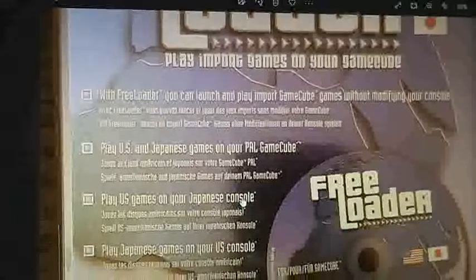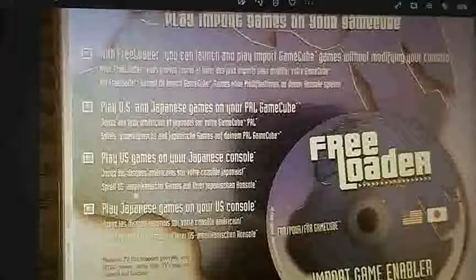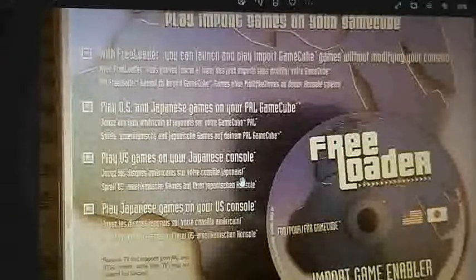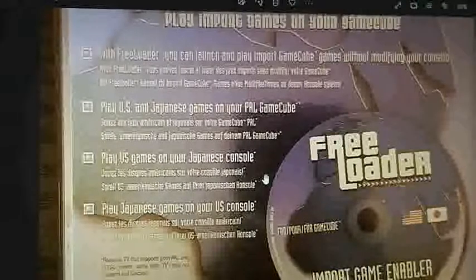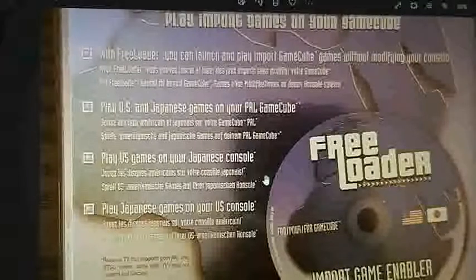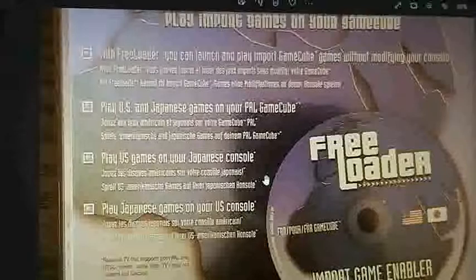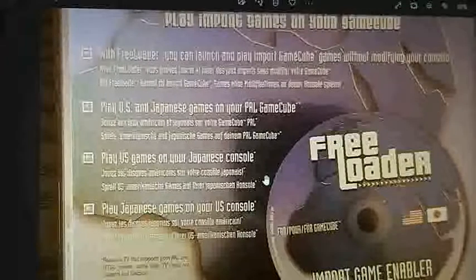The second option is, check this out, play US games on Japanese console. So this option number 2, play US games on your Japanese console. This is where your Panasonic Q comes in. This is the Panasonic Q games console. And even the Nintendo GameCube consoles.